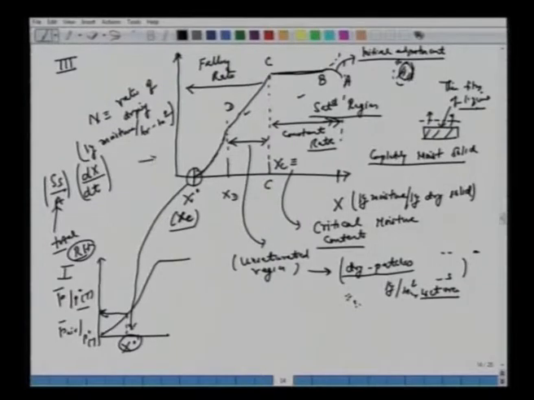Now come back to this drying curve here. Let's go back: constant rate, falling rate. So right here till here both are falling rate. If we call the equilibrium point E, so that we can mark this curve B, C, D, E. So BC is a constant rate. CE is a falling rate, and CE has two components. CD is a linear decrease, so the rate decreases linearly, and this we call the unsaturated region.